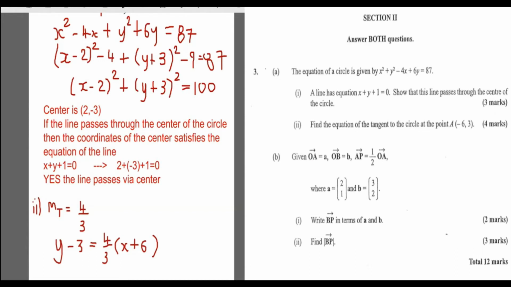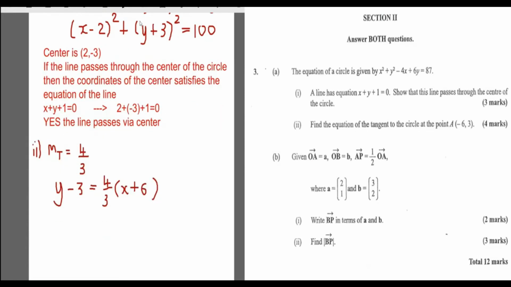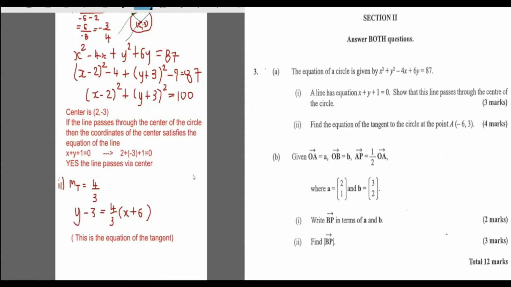If you want, you can put it in standard form, but they didn't ask us to do that. So this is where I would leave it, all right? Just to finish the question, I would say this is the equation of the tangent, all right? I wouldn't be trying to simplify it any further because I didn't say to put it in standard form. So you can stop there if you want.